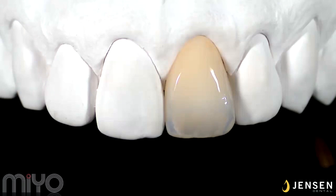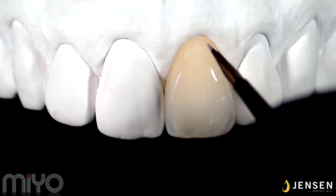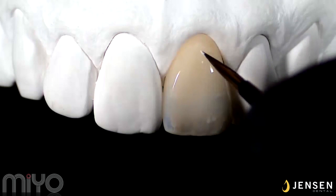Also add some spots for a stronger contrast. Creating a value difference near the border of gingival third and body third region to slightly bump up the contrast and value. You can also add some translucent bands or spots, but be careful not to go too intense. Being subtle is the most important thing next to contrast. Create that subtle barrier and add spots to achieve the depth that you're looking for. You can also add crack lines with ease without mixing colors. All the extra colors are added with contrast effects in mind.